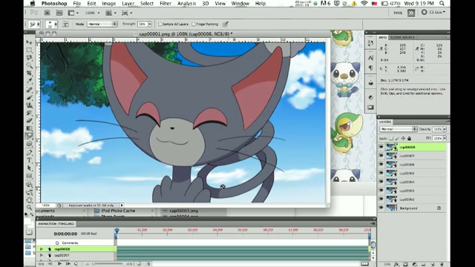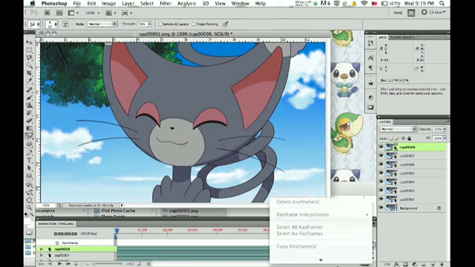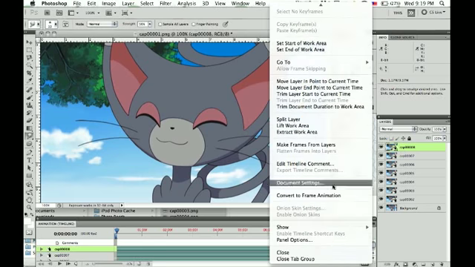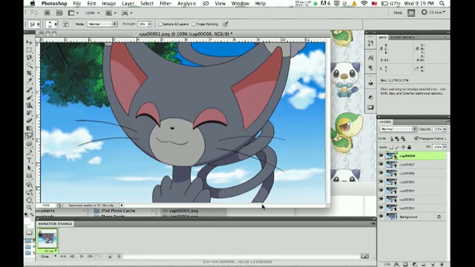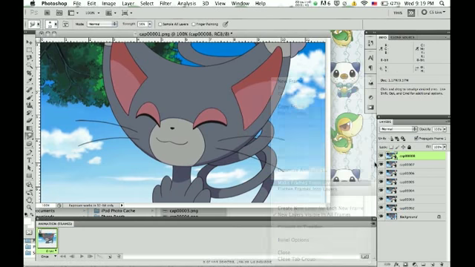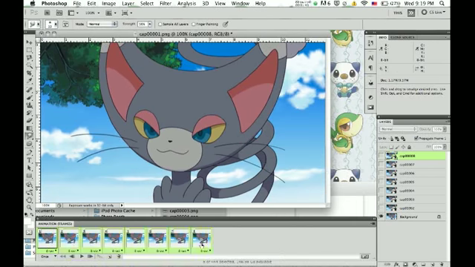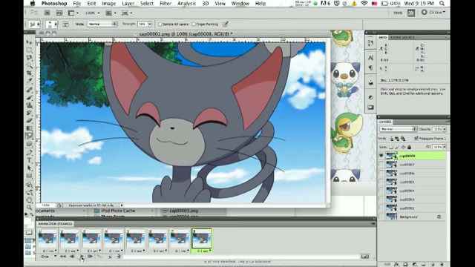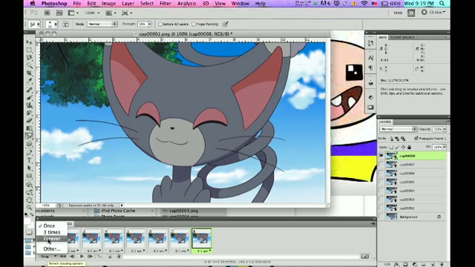It kind of looks like something that you would use to edit a video. Sorry, imported too many. I stick with frame, which is down here. And so, no delay. You're going to want to put make frames from layers, and it'll take all of these and put them down here. And I like to do delay by 0.1 seconds, because when you upload it to Tumblr, it tends to speed up. Also make sure that down here it's clicked forever instead of once, because if you only have it at once or 3 times, it'll only play once or 3 times.